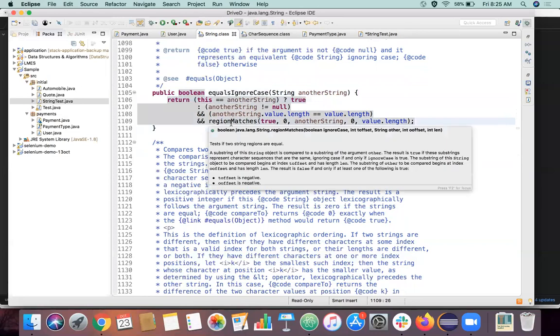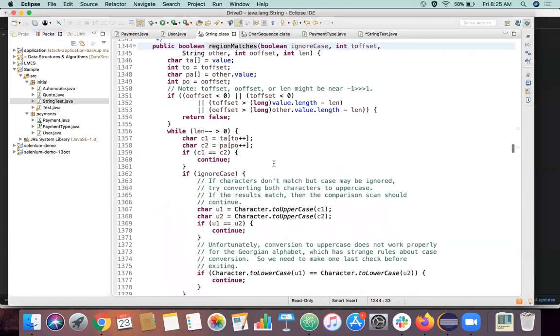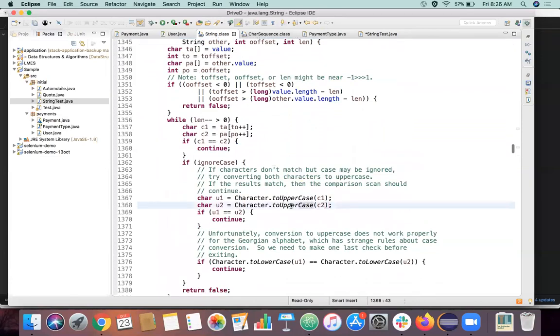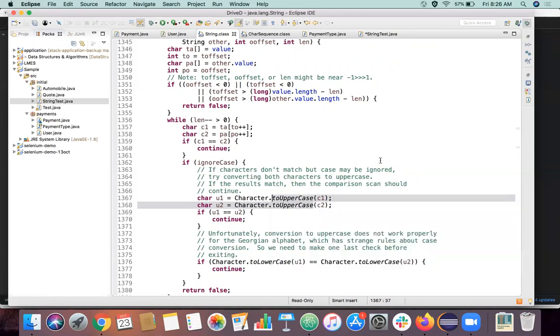If we go to this regionMatches method here, as you can see, it is trying to take each and every character and convert everything to uppercase, right? Even if we are giving small case or lower case, it's trying to convert everything to uppercase. So obviously two objects will be similar only if everything is converted to uppercase, and it is trying to compare in that way only. In a general real use case, I think it makes sense to use equalsIgnoreCase. It depends upon the scenario, or what we are testing. Not every scenario makes use of equals or equalsIgnoreCase.